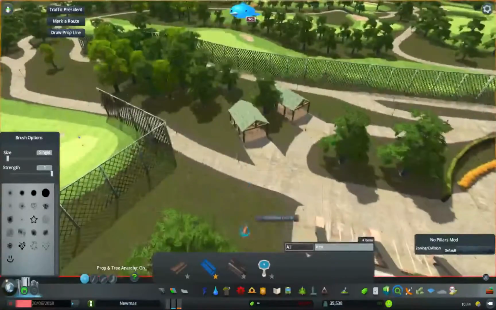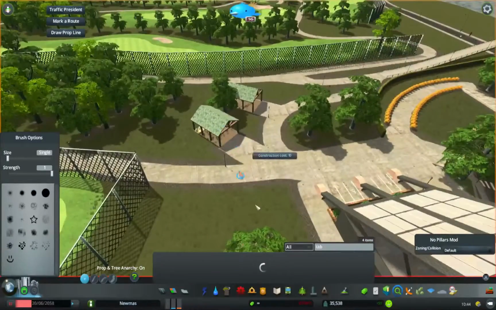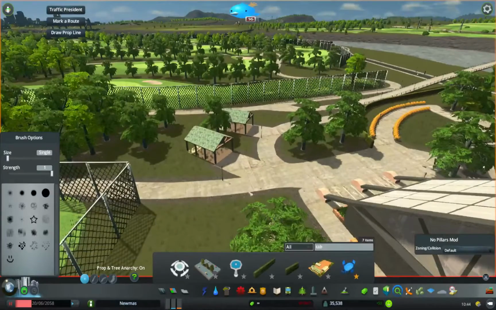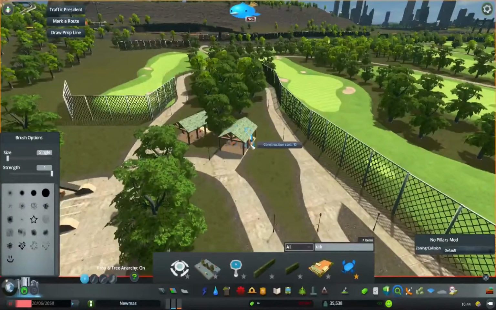Probably some tables here, actually. I wanted to have an area to eat food if you're having lunch before you start playing golf. So we'll put some of these around, and that also gets rid of the grass as well, so that's kind of good. Like so, and then we'll just do the same here.